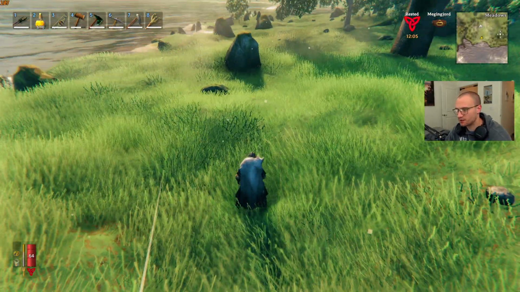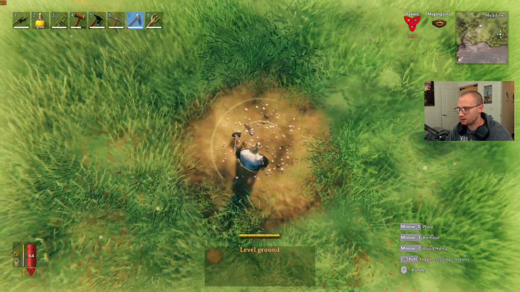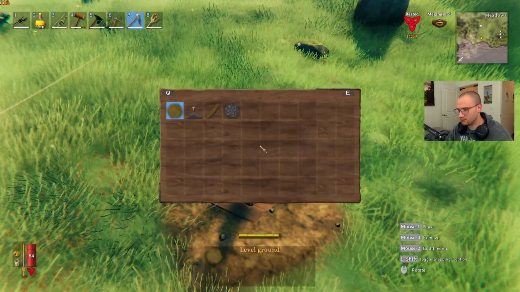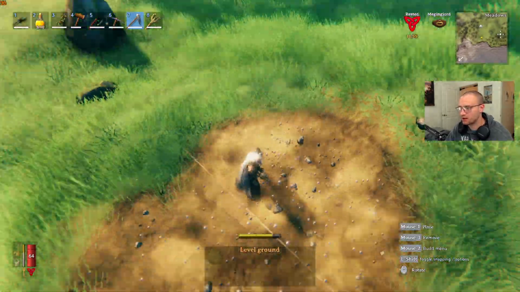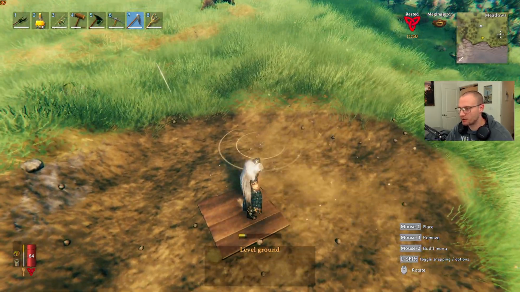Okay guys, I'm going to build the base here. The first thing that you have to do is level the ground. I just level the ground like this one time. Place a floor piece down. The ground is leveled based on where your character is standing, so just placing this floor makes it very consistent where your character is standing.